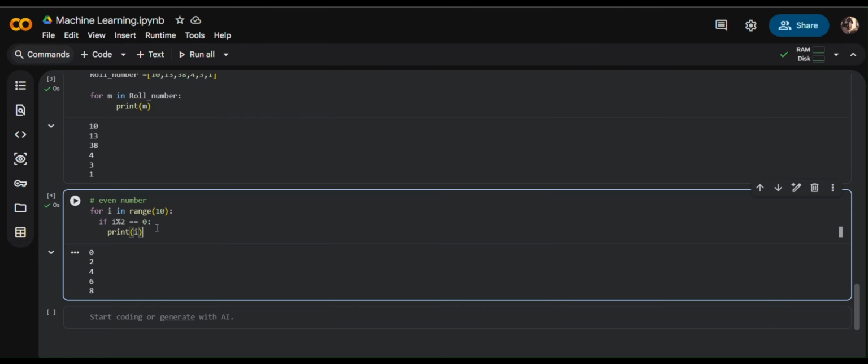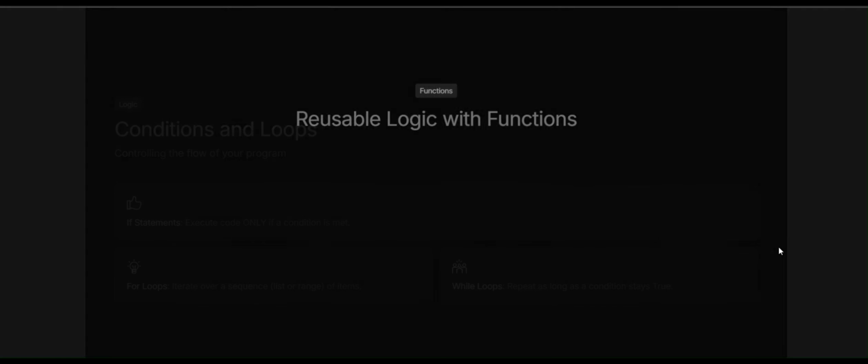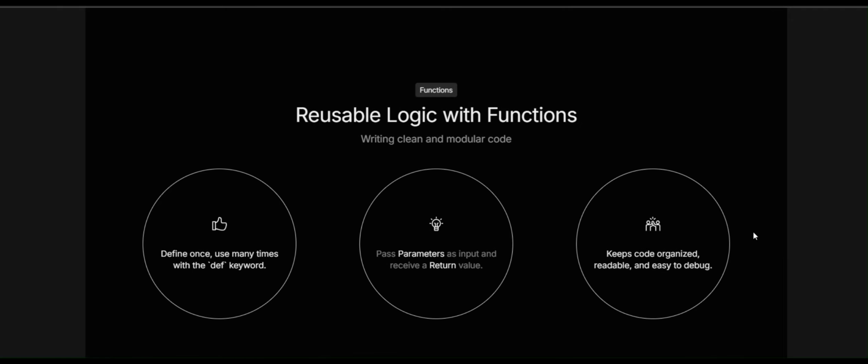So let's see our next topic, which is functions. We are now going to learn the most powerful concept in programming, which is the function. Have you ever felt that writing the same code again and again is boring or inefficient?